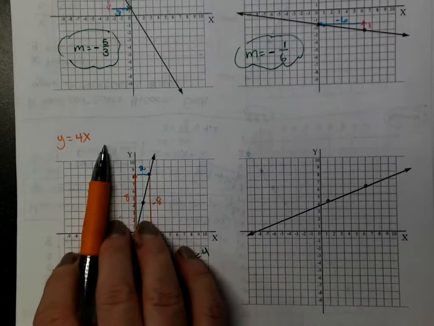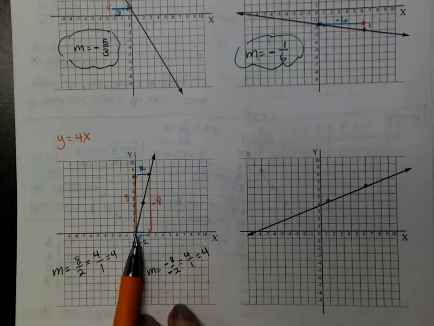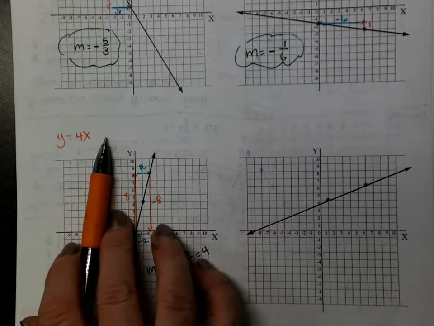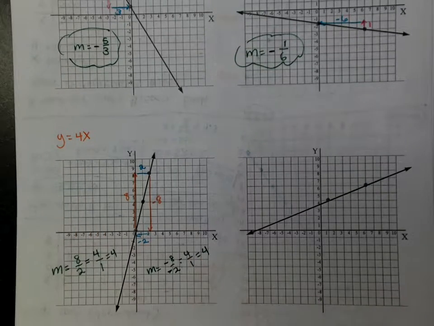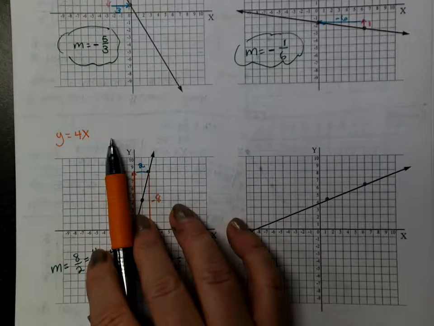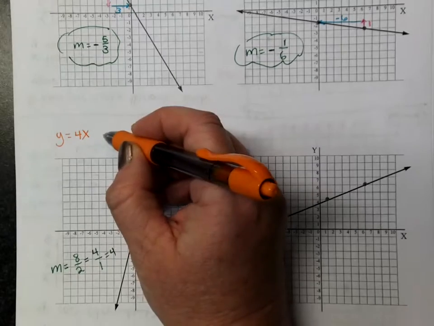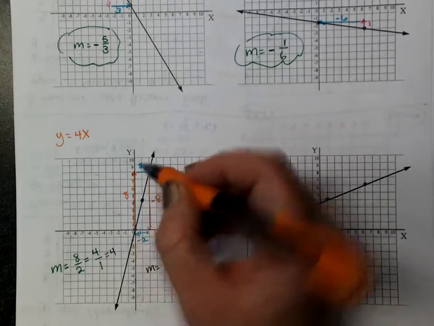But if it doesn't have a constant, then it goes through the origin. If it does have a constant, either y = mx + b or in the other form equal to big C, then it doesn't go through the origin. If it has an x and a y, it's diagonal, but whether you have a C or not tells you whether it goes through the origin or somewhere else. Okay? When it's in this form, that b is the actual place it crosses, which is the origin there.